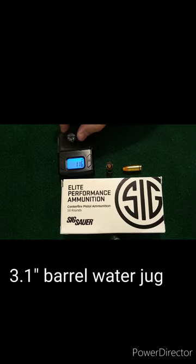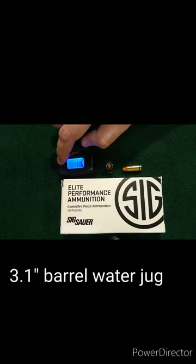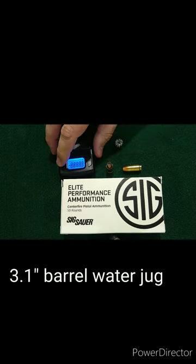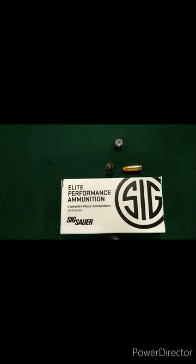Looks like we are right at 116. Yeah, so we didn't lose any weight there, which is good. And we'll go ahead and we'll measure this up again. Pretty good expansion. Pretty good penetration, and we'll just get the widths there on that expansion here in just a second.